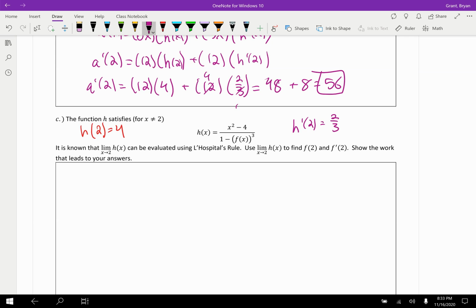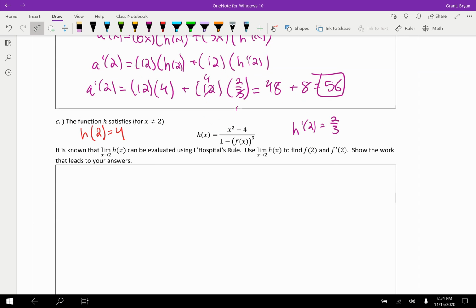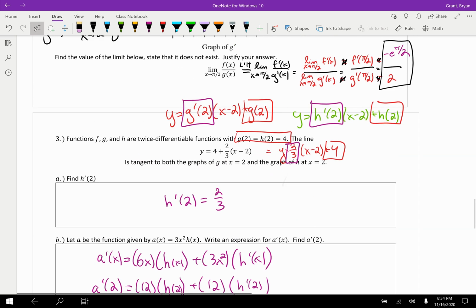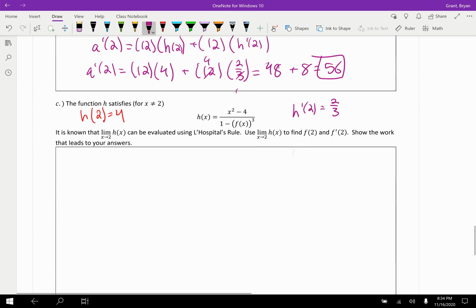Why were they so tricky? Well, first, there's like a million functions going on. We have h, we have f prime, we have h prime. Oh my gosh, we have another h of x. Well, one thing to remember, and that is that h is differentiable, which means that h is also continuous. And if h is continuous, then h of 2 is equal to the limit as x approaches 2 of h of x. Continuity. Woohoo! So let's go through this.